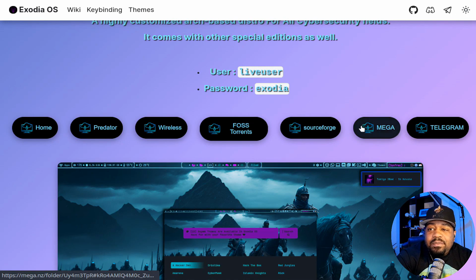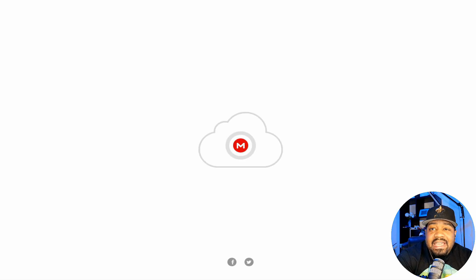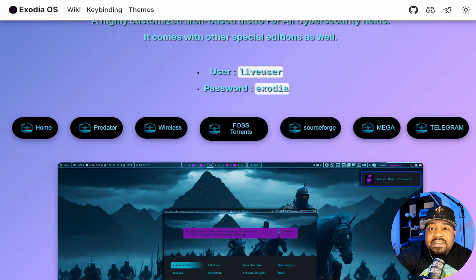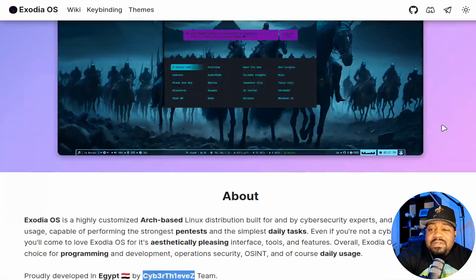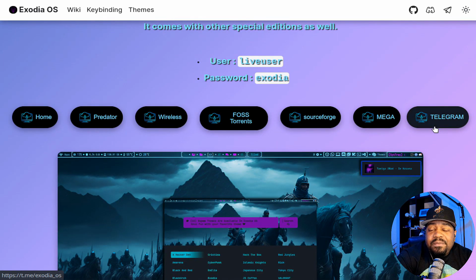And then there's a Mega, which you can only download a certain size until they want you to pay. So that's tough right there for them. And also they have a Telegram group. I don't use Telegram, but I heard that's a way to get files as well. So check it out that way in order to download it. All those different ways to download it, depending on the way you want to get it.